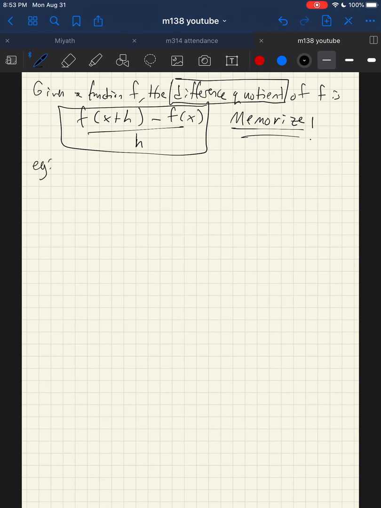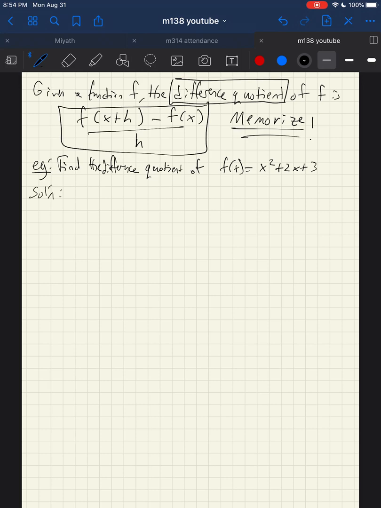So let's do an example. Let's do a simple example. Find the difference quotient of f of x equals x squared plus 2x plus 3. So this is going to be pretty nasty. I probably won't give you something quite this intense on an exam. This is fair game for a quiz, though. But I'm just going to say that this is going to have a bunch of symbols flopping around, and there's a distinct possibility that we can make mistakes here. So just want you to be aware of that.